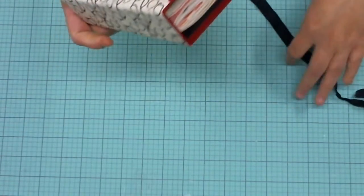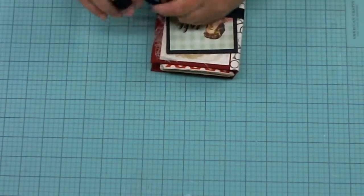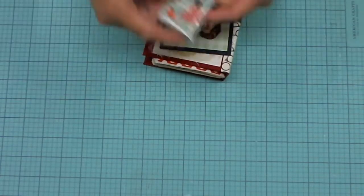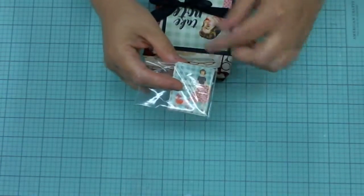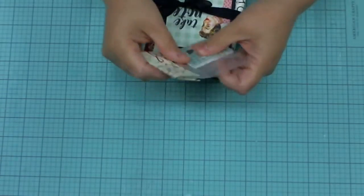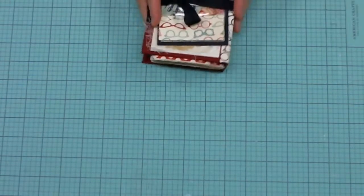This album will be for sale at the La Porte Chamber of Commerce craft fair on July 21st in downtown La Porte, Indiana, and I hope to see you all there. This album also comes with these little cut-aparts from the collection, so if you want to make pockets, tuck spots, or anything like that, you can do so with these cute little cut-aparts that came with the collection from the six-by-six pad that I had left. Hope you guys enjoy, and hope to see you all there — thanks!